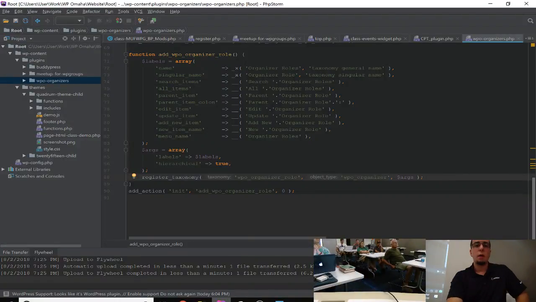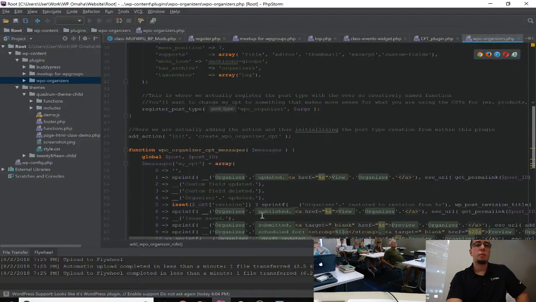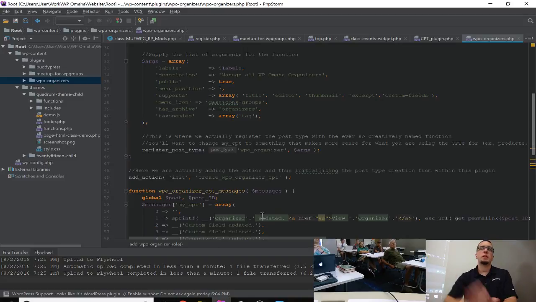Cool. So that's kind of like bare bones, an example of a taxonomy, an example of actually registering the custom post type. And now we can go in there and do that at will. I won't go into showing examples of other ones that I've done quite yet. I think we'll just save that for the end because it's a little fluff. I do want to keep everybody's head ingrained in actually writing code temporarily.